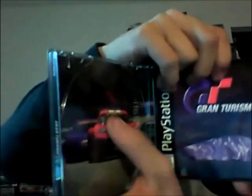Got Frogger, PlayStation Greatest Hits, complete. Very good condition. And then Gran Turismo, PlayStation, the double disc case. The funny thing though is that it says right on it, 1 disc, and it's in a 2 disc case. The top one is just a little PlayStation thing. Then it's got the booklet you'd get to know how to play the game, and then the reference manual, and then the actual game, the 1 disc game. I thought it was weird that it came in a big thick case, but I guess it's for 2 booklets. It's cool though, but you don't see that nowadays. And that was all I got for PS games.